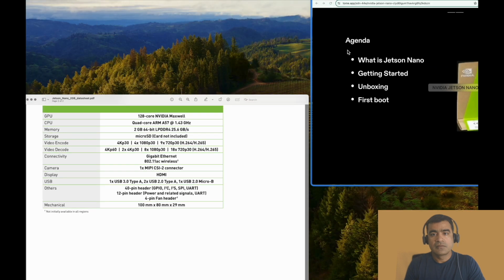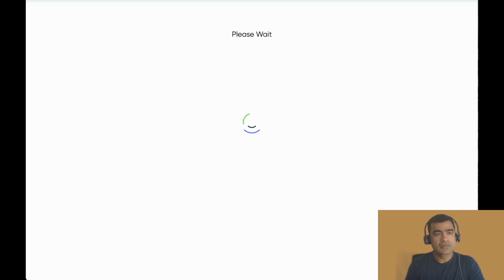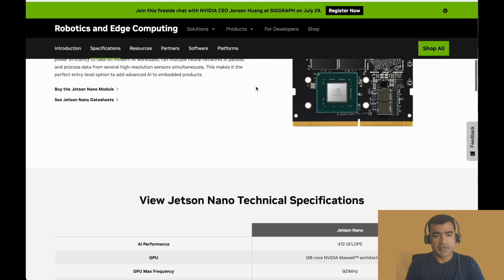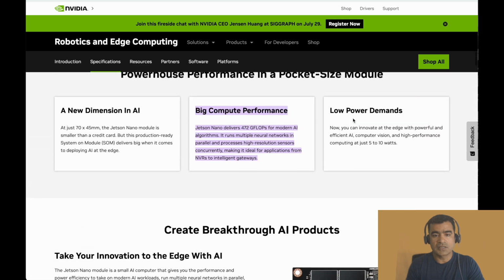Let's look a little bit more into the GPU part of this and see what the NVIDIA website mentions. As you can see, for AI performance, your GFLOPS are the most important thing, right? So here we have 472 GFLOPS, and it is running on a 128 core NVIDIA Maxwell GPU. What does that mean?